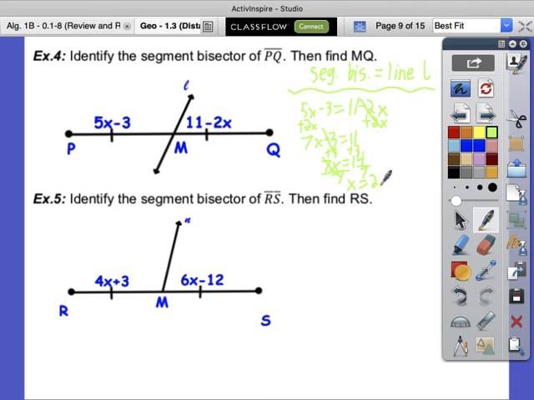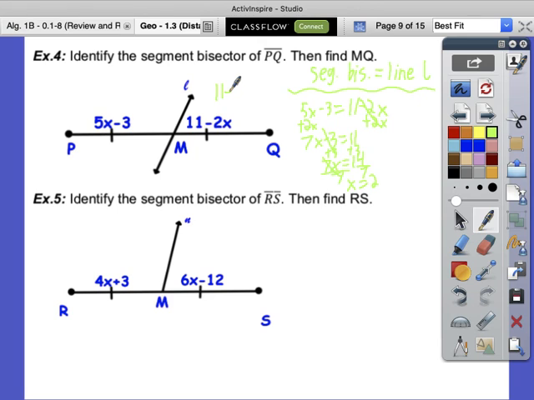So I need to plug it in. Which one should I plug it into? It doesn't matter, they should be congruent. Now, here's the thing. What if we did something wrong? Would it matter then? Yes. Okay, so you can plug it into both to check. But which one do we actually need the answer of regardless? MQ. Okay, but you can plug it into either, because they should be congruent. Let's do it on the right for now, though.